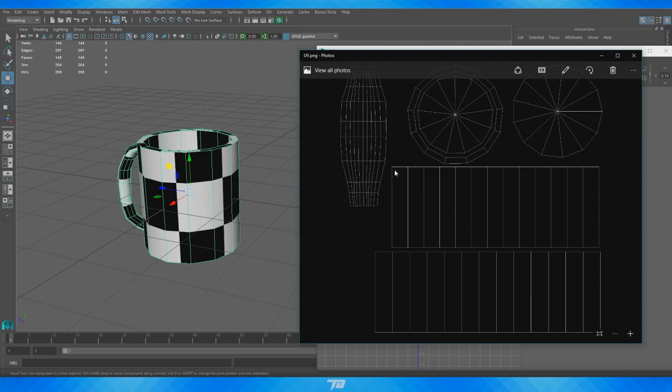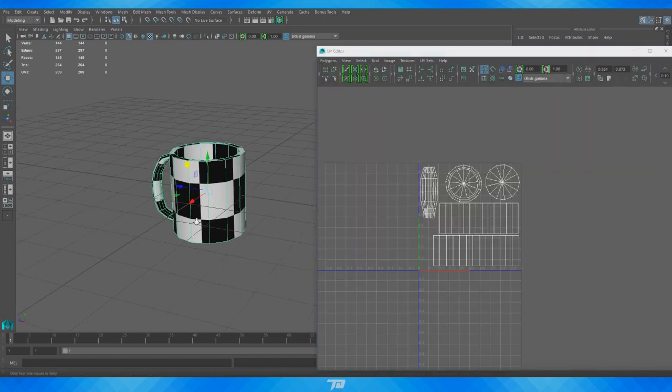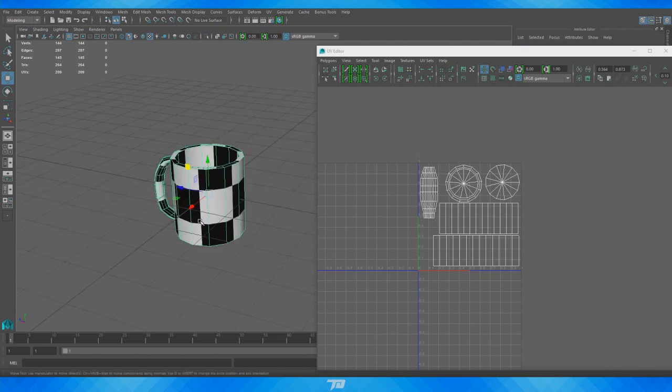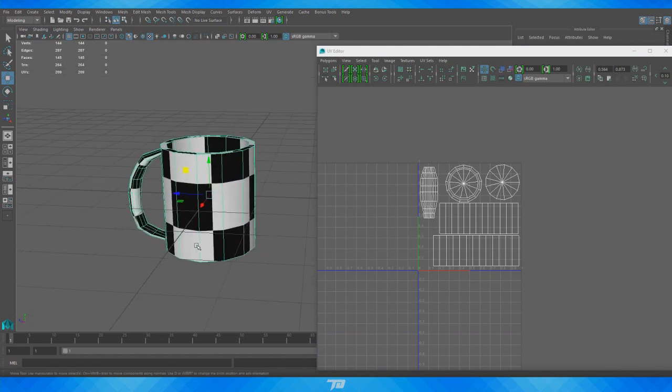And just make sure that you turn off this grid when you're done. This is sort of like a template guideline. But for those of you who are going to be doing it on the Substance Painter version, which is what I'm going to be doing right now, I'll jump over to that right now.